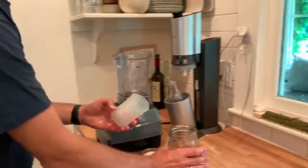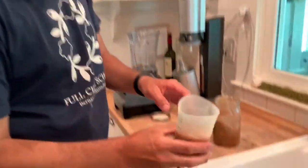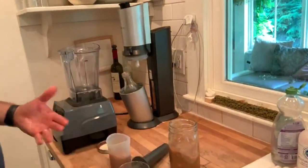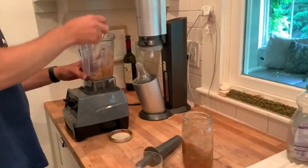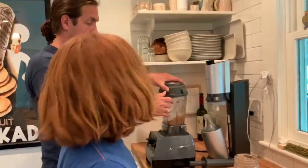All right, so I'm going to take about half a cup of this compote. There it is. So right now, this is what that's going to become. I just washed my hands, so this is okay. But you can see there's pieces of rhubarb, but they're really tender. And then there's a background to it, and there's these little strands, but they're all really yummy. It's got a really yummy sourness, a little bit of sweetness from the sugar we added to it. All right, so I've now added that to the blender, and I'm going to use the blender to make this more smooth.